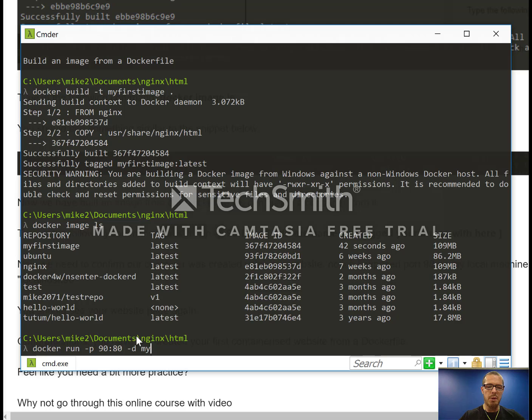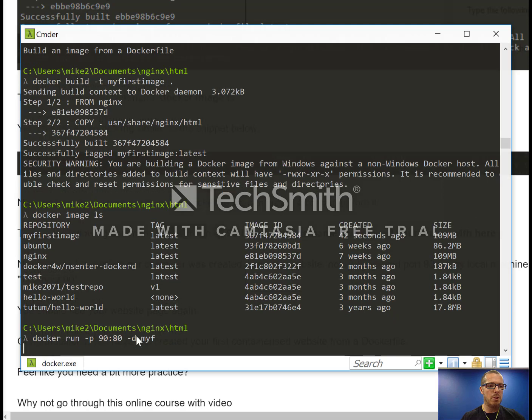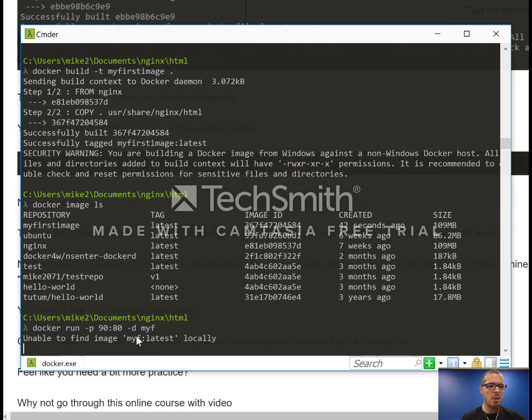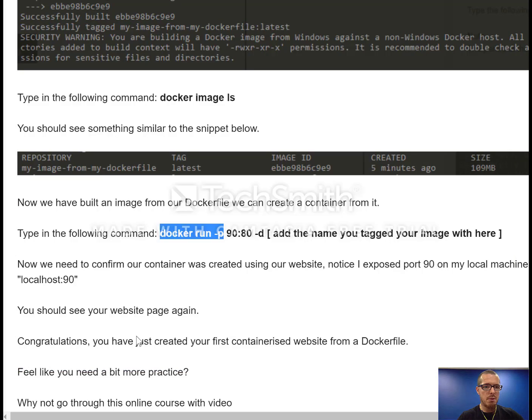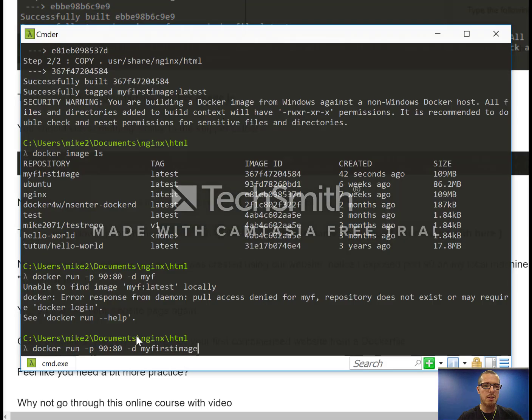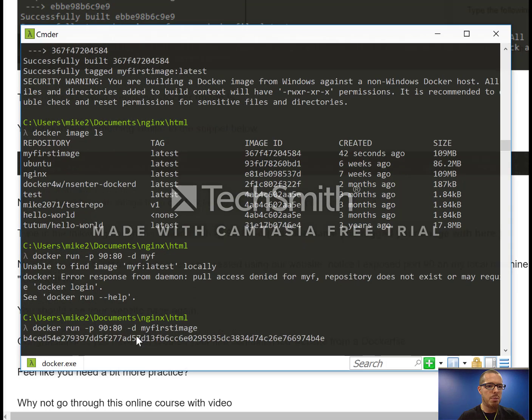I'm just going to type my and hit tab. Oh, see if that works. Okay, maybe not. I needed to type the full name, myfirstimage. Let me just check I'm not missing anything. Okay, cool. So yeah, should be good.